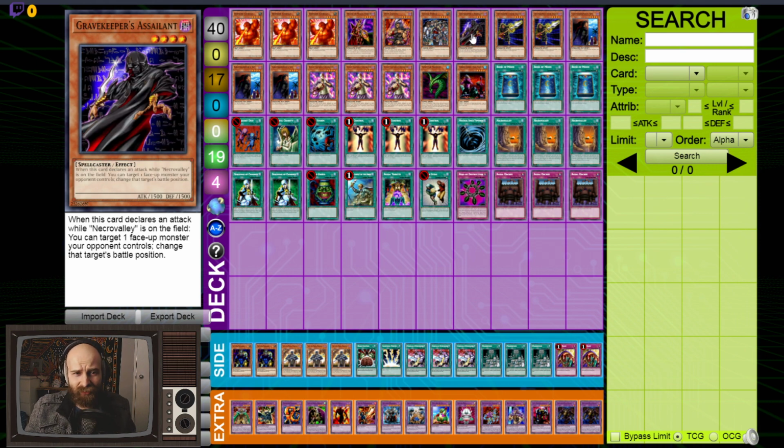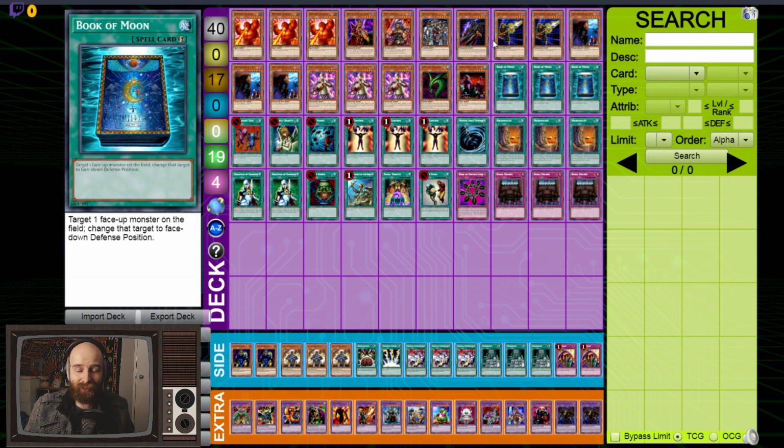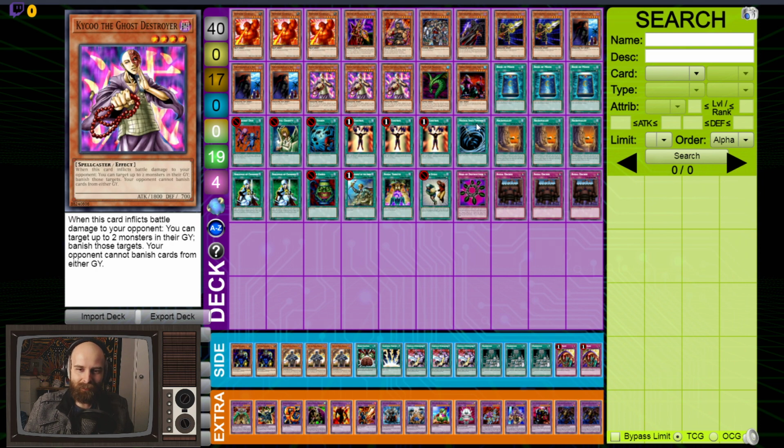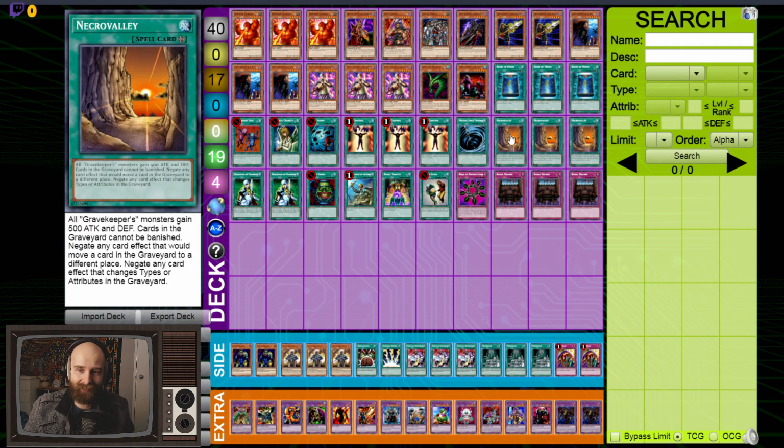Next we got this. It's actually a very small Gravekeeper package, you may notice here. It's Gravekeepers, but it only plays 6 Gravekeepers and only 3 Necrovalley, which I think is actually really good, because Gravekeepers in and of themselves aren't amazing. They kind of need a little bit of help. What's really amazing is Necrovalley. Necrovalley is what really makes Gravekeepers super strong.